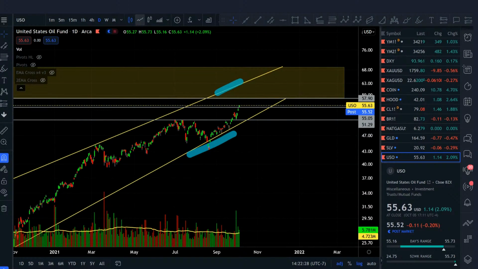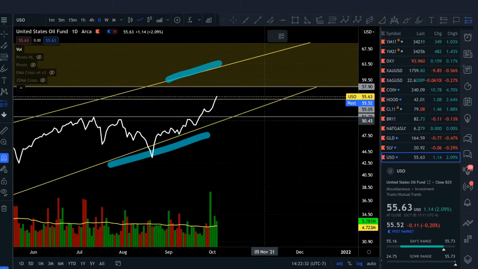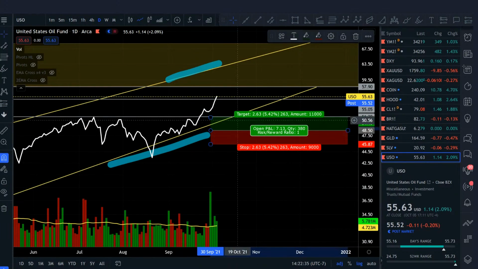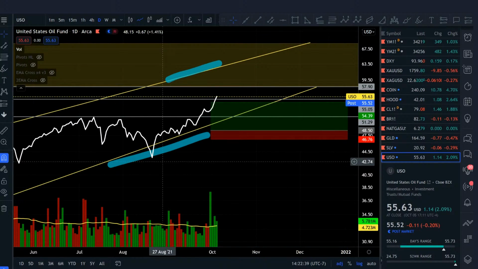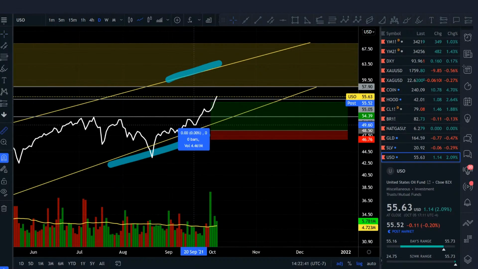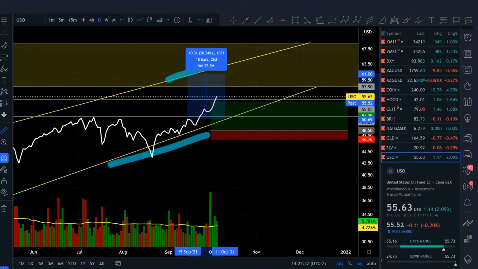If not, though, there was the upside down head and shoulders that I was calling out a couple of times on the stream. If somebody wanted to do this, it would be something like that, and they're already up in the money. You could actually measure this 10%, and we went 10%. So this pattern came true. The 20% target would be our gap fill at 61.